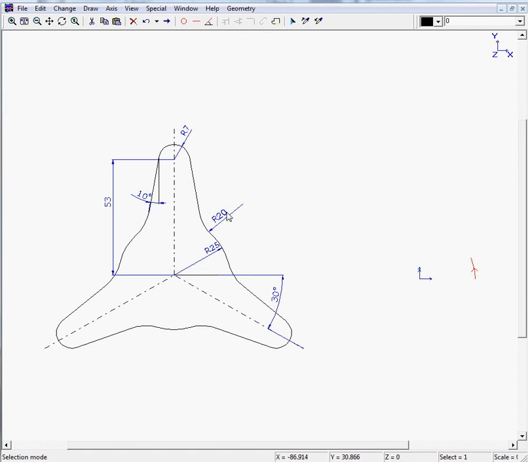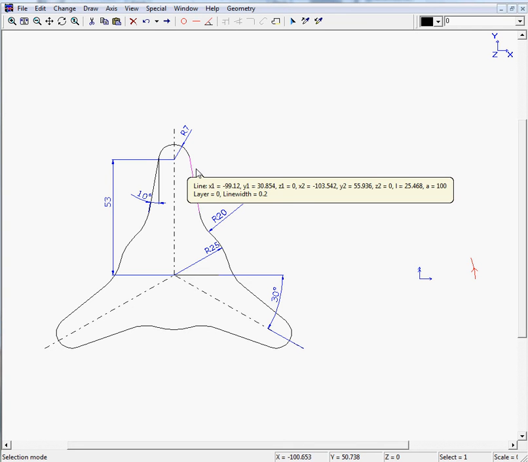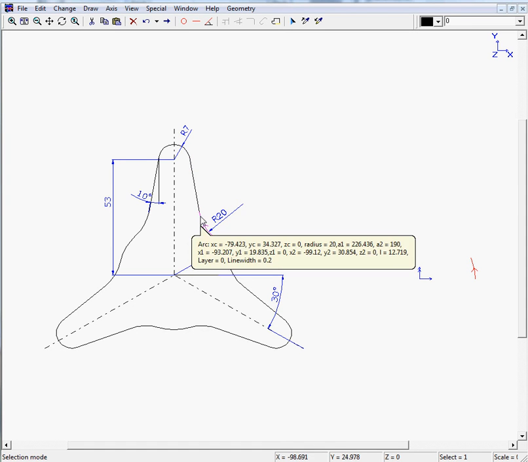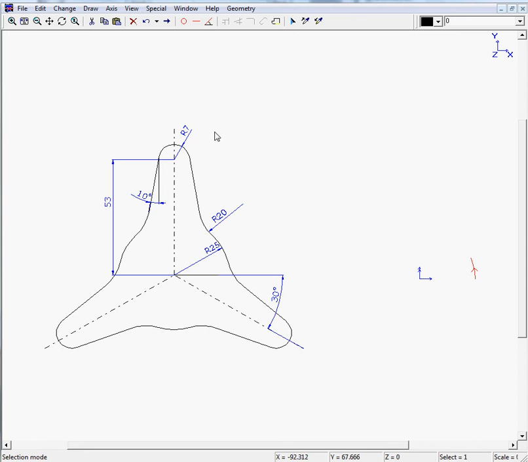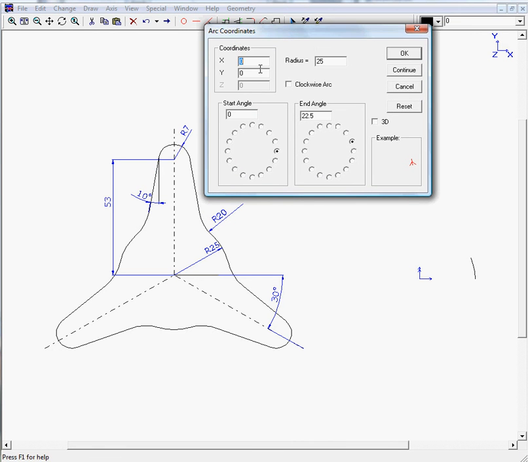To draw this R20, we need this line under an angle. As we don't have this element and we do not yet have this element, we will have to look on and see what more we know of this profile. We can see that we know the center of this arc and the radius, so we will unselect by clicking with the left mouse button, and we will move to the arc function and we will enter x0, y 53. The radius will be 7.